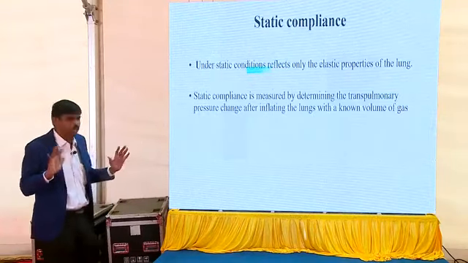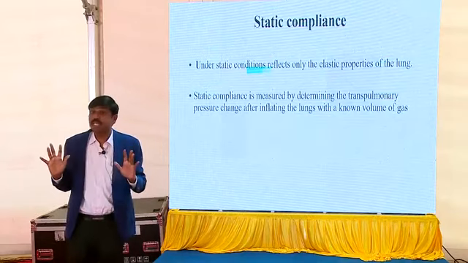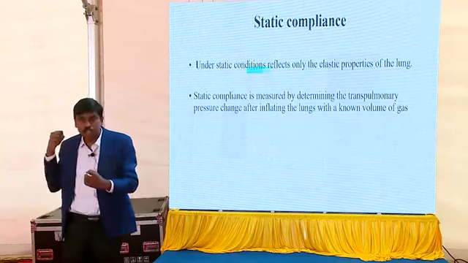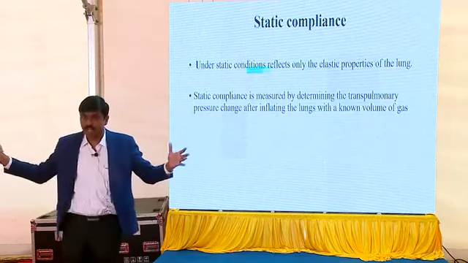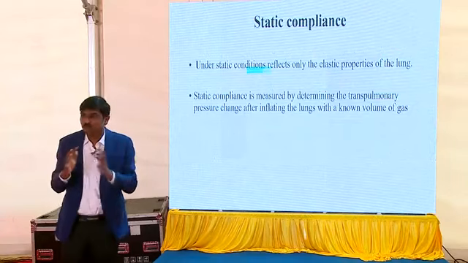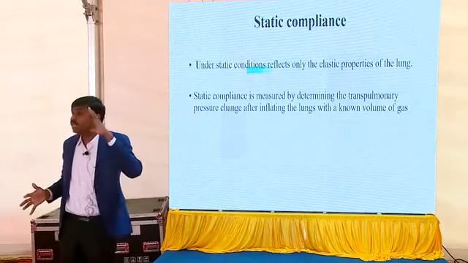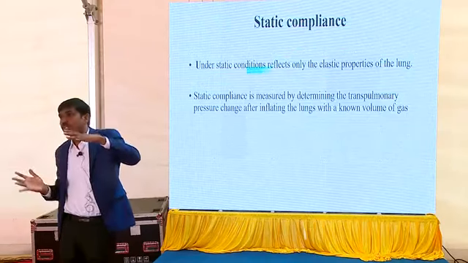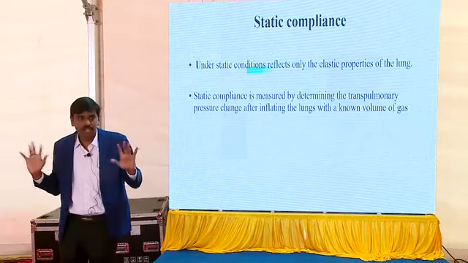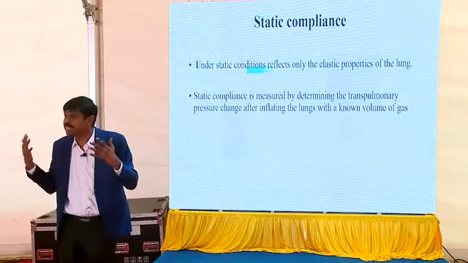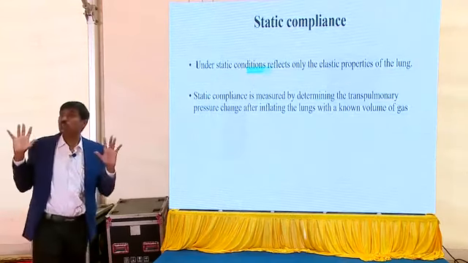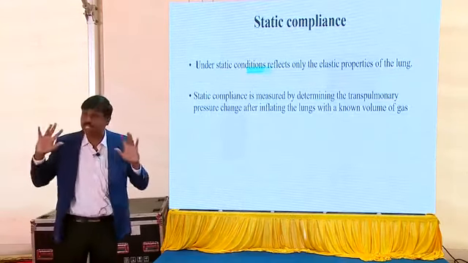Okay, what is static compliance? Well, static compliance in simple terms is you take out the lung, and then you push a little air and see how much it's expanding. I can know the volume there, and I have given so much pressure. So the lungs alone you take out, calculate the volume and the pressure, and you divide it. That's called static compliance. But in reality, you can't do anything with static compliance, because static compliance is only the elastic properties of the lung. It's more for academic and research purposes.